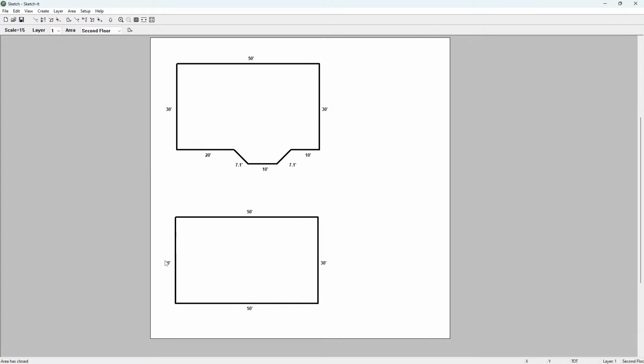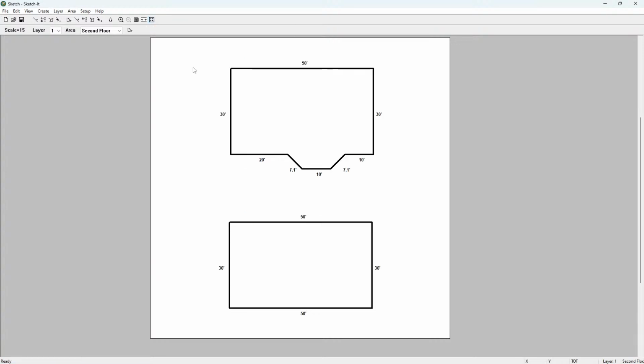That will go ahead and close off the sketch for us. Now, this is kind of messy because I want this to actually be centered. So what I can do is come up here to area, and I can either move the areas individually to get them to be centered. But because I've drawn this so that these two are centered with each other, I can come up here to center sketch, and it will center the sketch for me automatically.